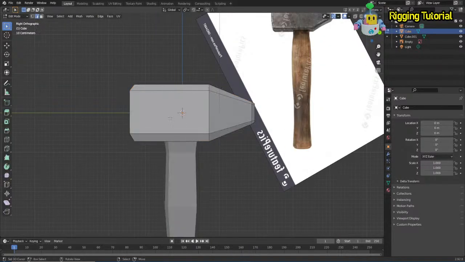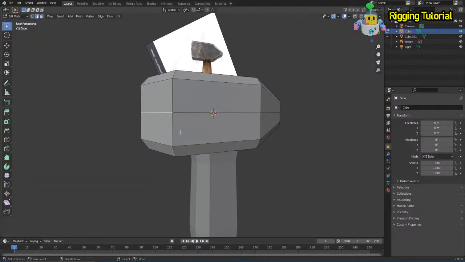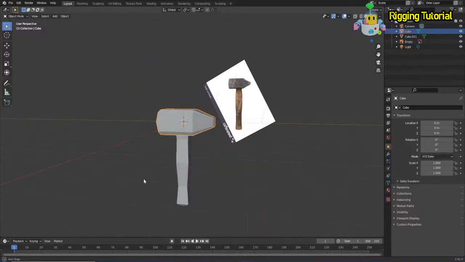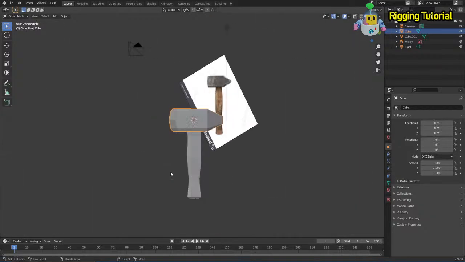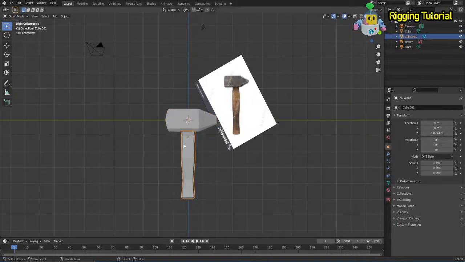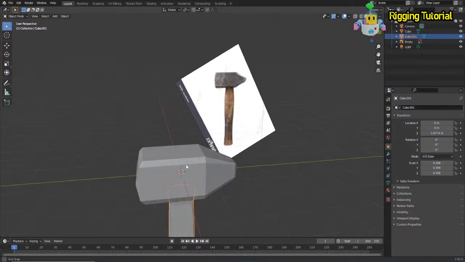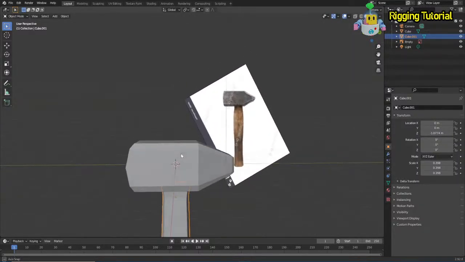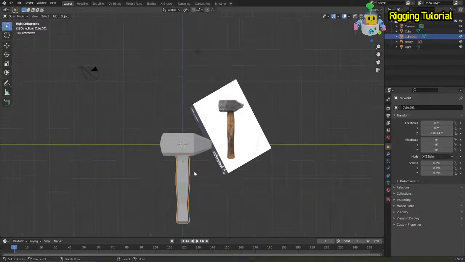Probably we're going to add another loop cut in the center, just to drag this a little bit, G, Y, and that's it. We have a hammer, okay? Not very difficult, not very complicated, just a hammer. And now I want to show you also, I wanted to have it like a long thing, but I guess that's okay.